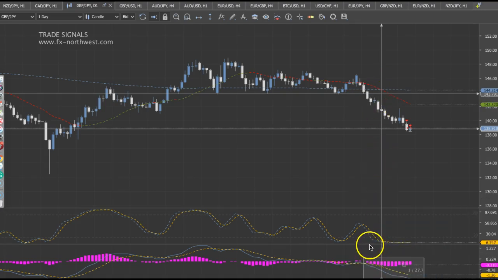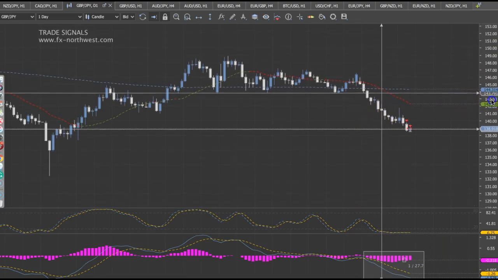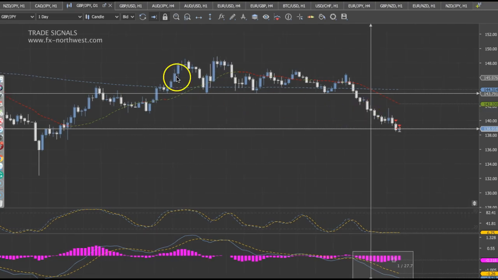The other indicator is the MACD indicator. The two lines of MACD are angled and separated below the zero line. That's very important. So I'm looking for several factors, several things to line up to give me an indication where the market will most likely go, what direction in the future.